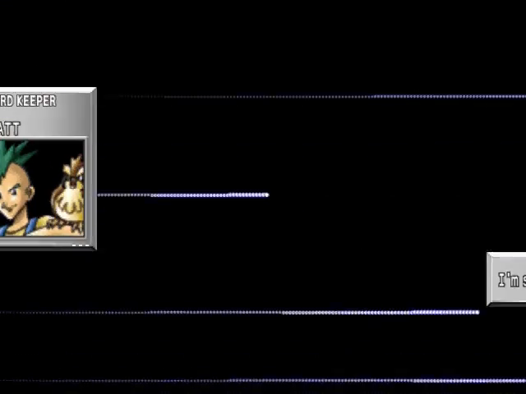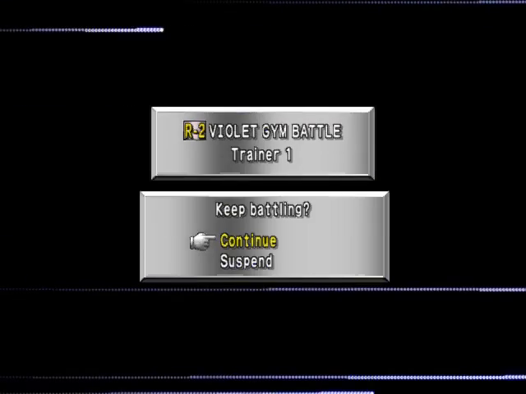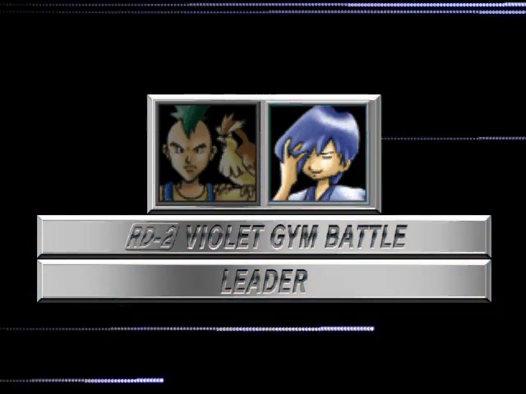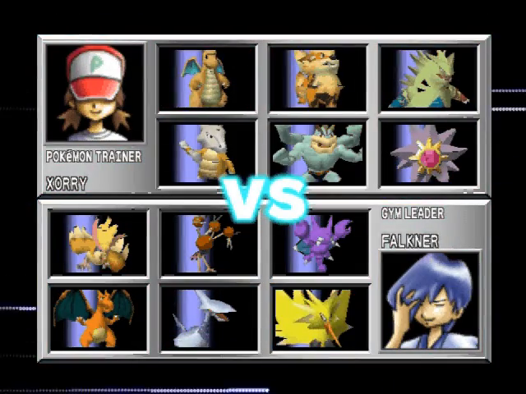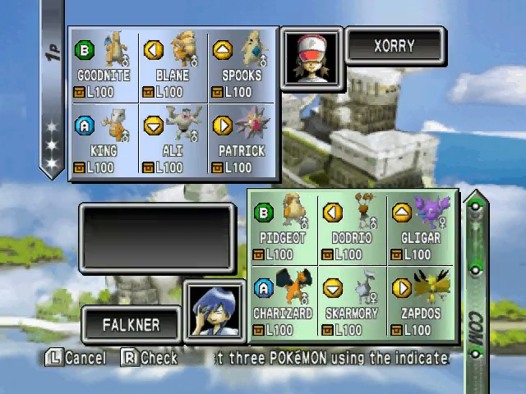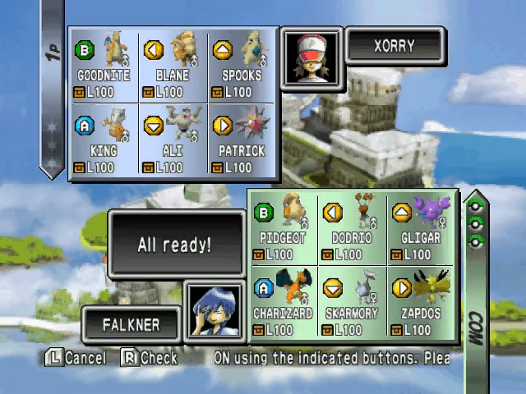Try and showcase as many of my new Pokemon that I'm going to be using as I can. I use different teams for each gym leader. So here we go, and as you can see there, obviously he's much more challenging. He now has a legendary Pokemon with Zapdos, as well as Skarmory, Charizard, so he's got a lot of good Pokemon.